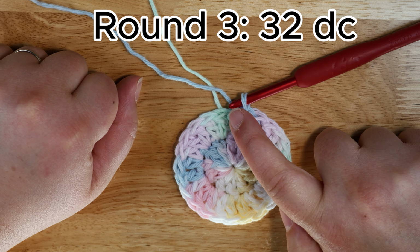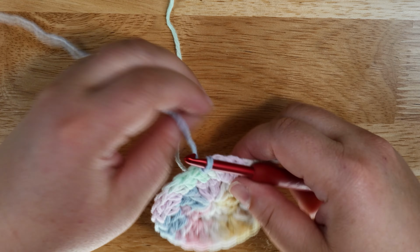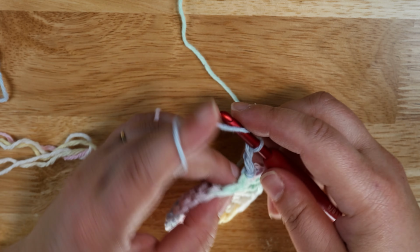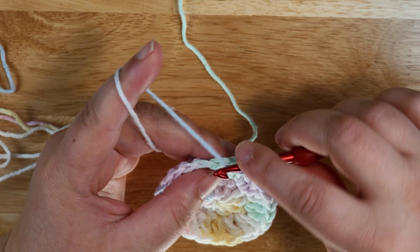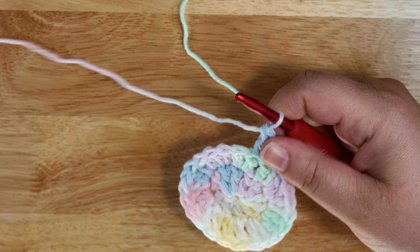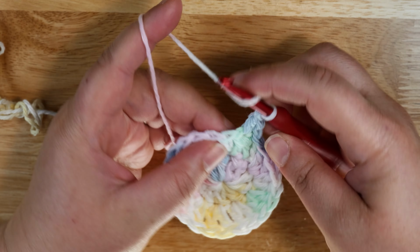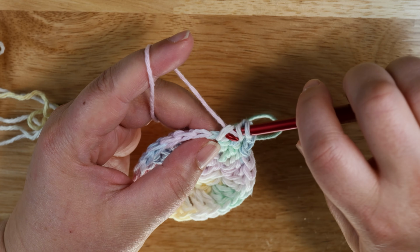3rd stitch. So we're gonna do a double crochet into the first 2 stitches. Well, actually, let's just chain 2 here, because that will actually count as our first stitch. And then into the next stitch, we'll do a double crochet. And then the third stitch is where we do an increase, which means that we're going to put 2 double crochets into that stitch. That is an increase.